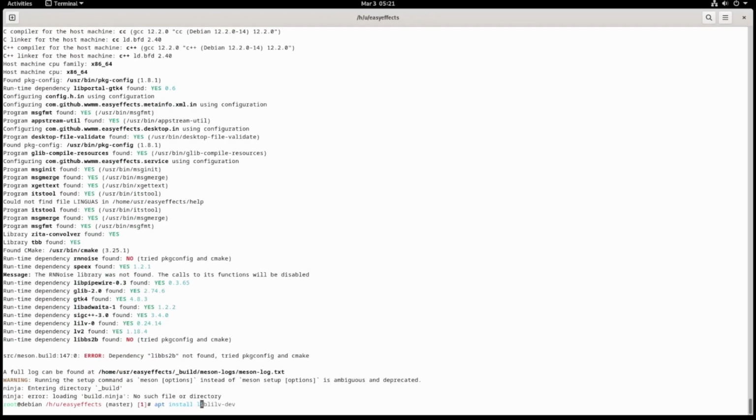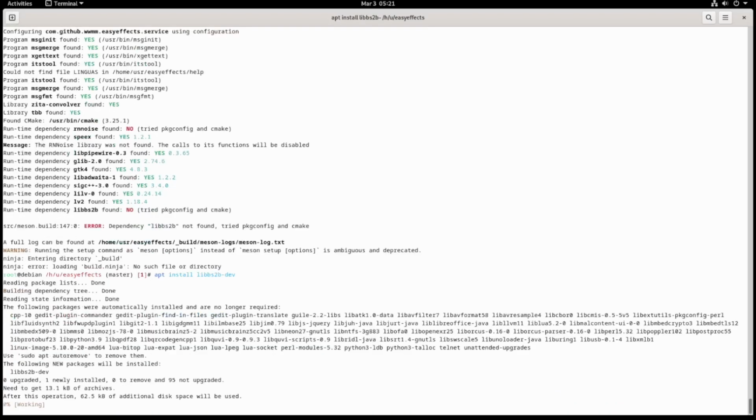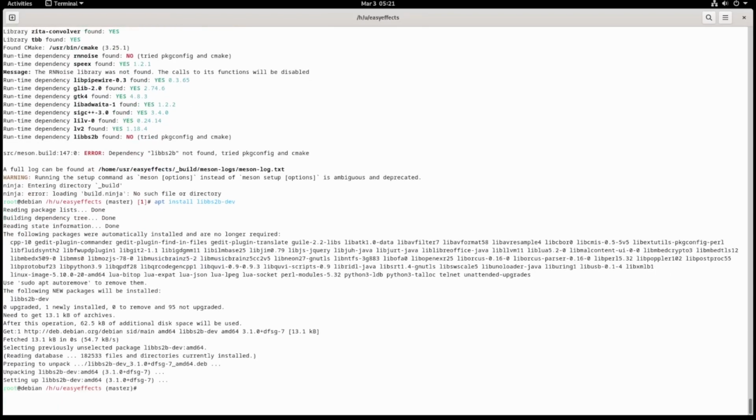So apt install lib. Yes, this is like one of the hardest things to ever compile. You'll never run into anything near this bad. At least I've never run anything near this bad before. It's pretty bad.